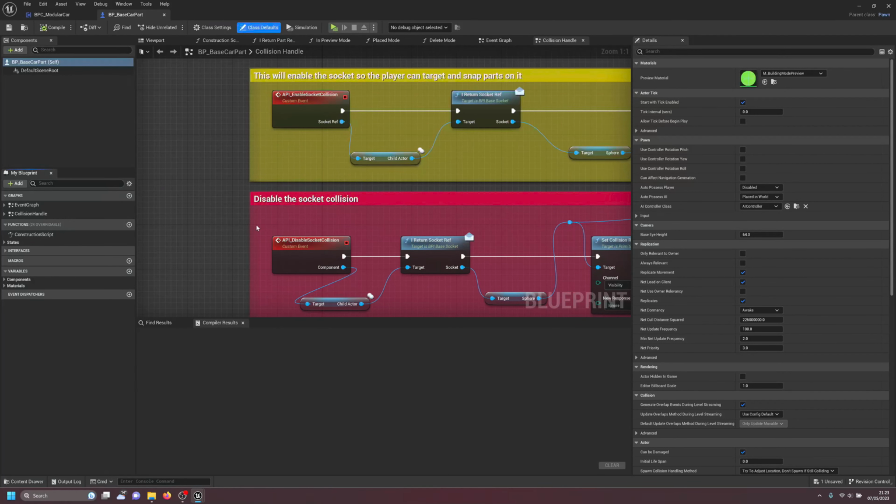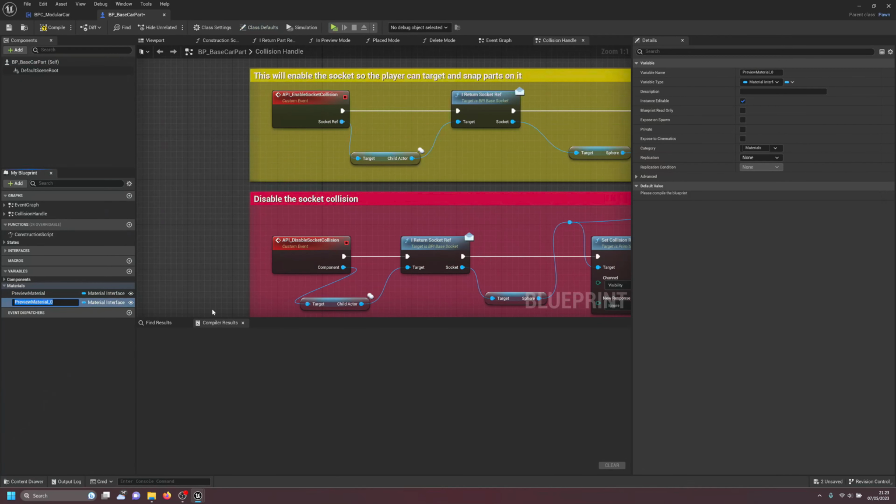In the materials, we're going to duplicate this and call it preview material place allowed, and then we're going to have another one and rename it to material place not allowed, right?